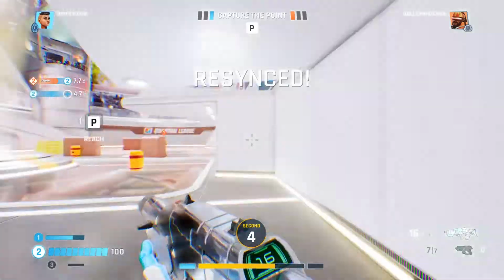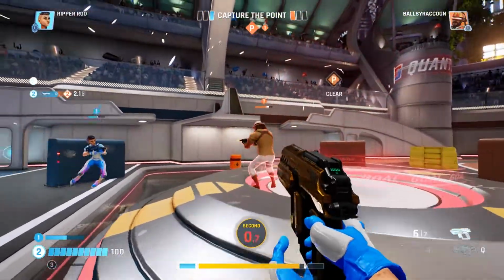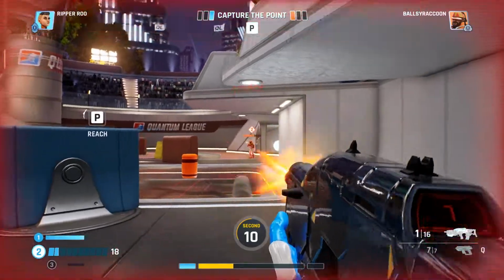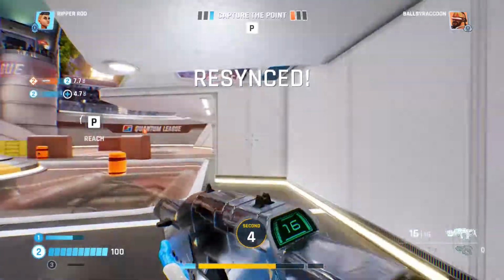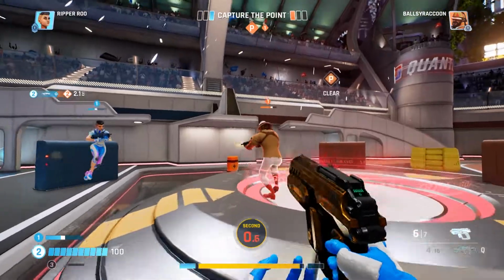And here comes the fun part of countering against that pre-firing strategy. So over the course of a couple games with Ballsy Raccoon, he obviously picked up on the tactic of pre-firing, and he tried to do it to me right here. However, yeah, that's right. So all you do is just merely delay picking up the health pack and just pick it up in your own time.